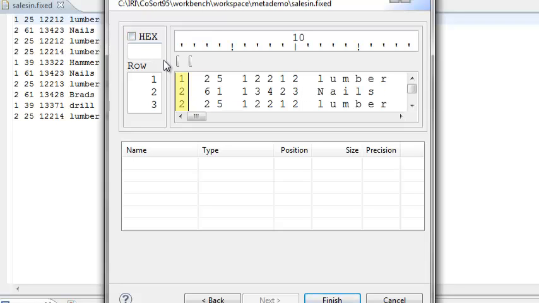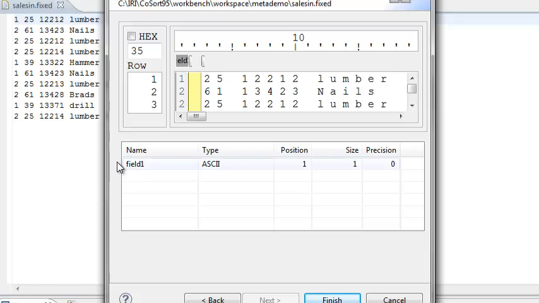For the first field of our file, the sliders do not need to be moved. The first slider is just before position 1, the second slider is just before position 2. The area between the sliders is highlighted. Therefore, the first field has a column position of 1 and has a size of 1. Now place the mouse between the sliders or in the highlighted area. Right-click. Select Add Field. This adds the definition for the highlighted field to the metadata editor.